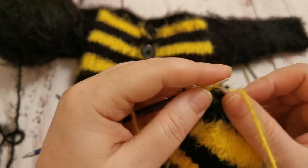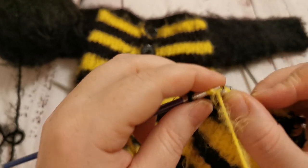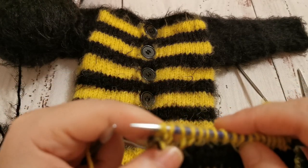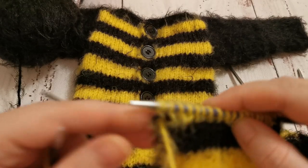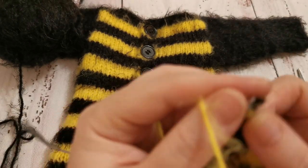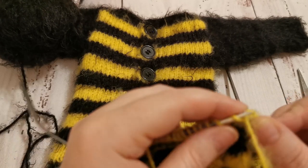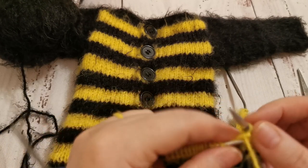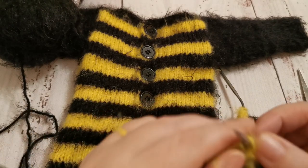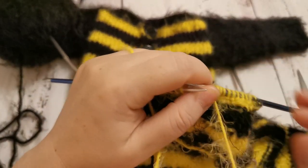My last four stitches, I will knit one, yarn over, knit two stitches together, and purl the last stitch. So here it is, my third buttonhole. Now I will continue to work until I have four rows with yellow. And I will come back to change the color again.